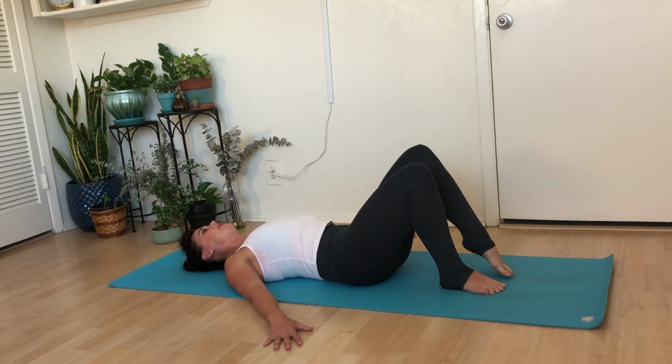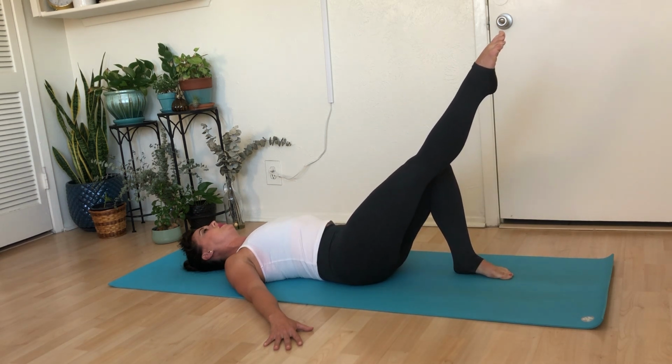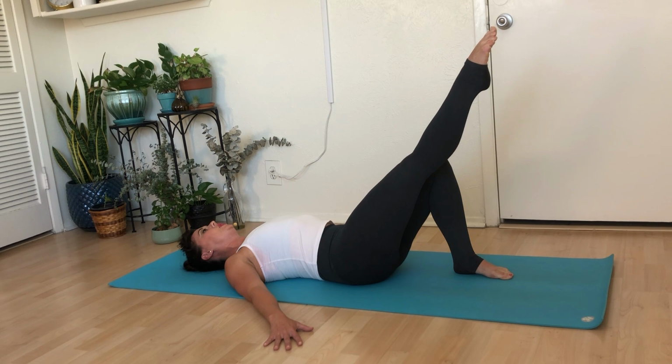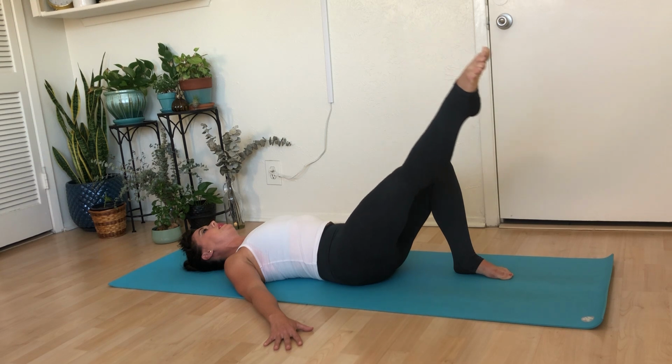Set that foot down. Immediately lift up your right leg again and reach that toe nice and far away. We're going to do circles, but we're going to go a little bit bigger. So maybe about the size of a soccer ball or a basketball, but press down into your left leg on the floor, and those circles will be a little bit slower.